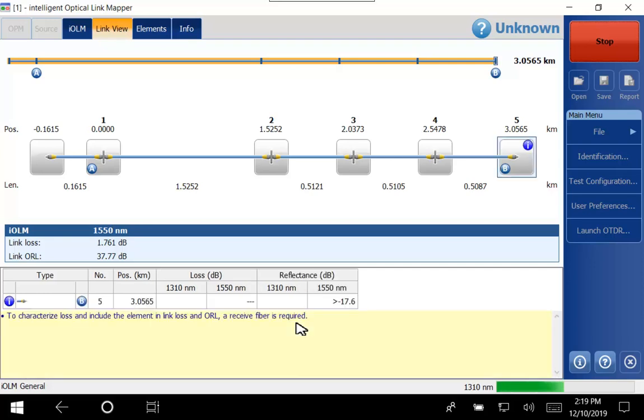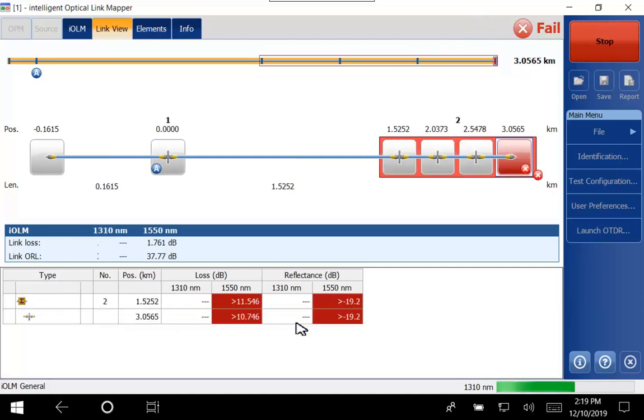So you'll always see an event at 50 feet, and you'll always see an event at 50 miles. Where with an OTDR, you're only shooting 1 pulse width, so you can only see 1 resolution at a time, right? If you see something far, you most likely will not see something close up. So iOLM gets around that by taking these multiple acquisitions.